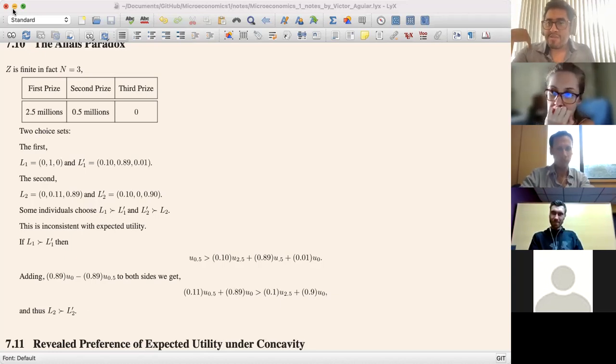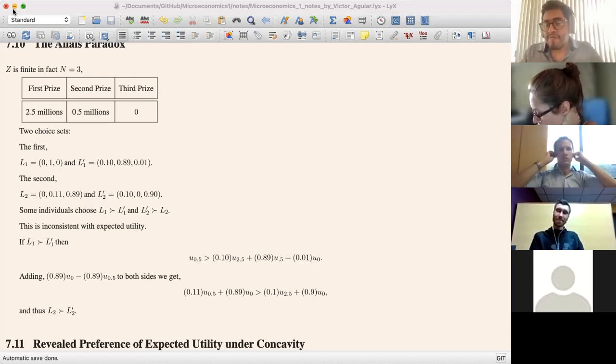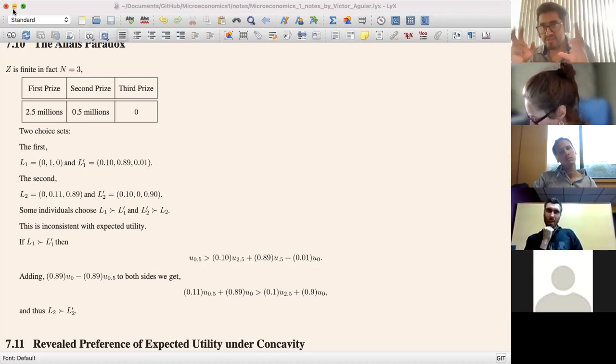So in general, it seems that humans take less risk than they "should." Again, this is a class about positive statements, not about normative statements. But macro created this puzzle because their industry is creating puzzles and solving them, right? Macro people identify this empirical fact that most people are not expected utility maximizers. They, in fact, have this certainty bias. So they tend to take less risk than what expected utility should suggest.